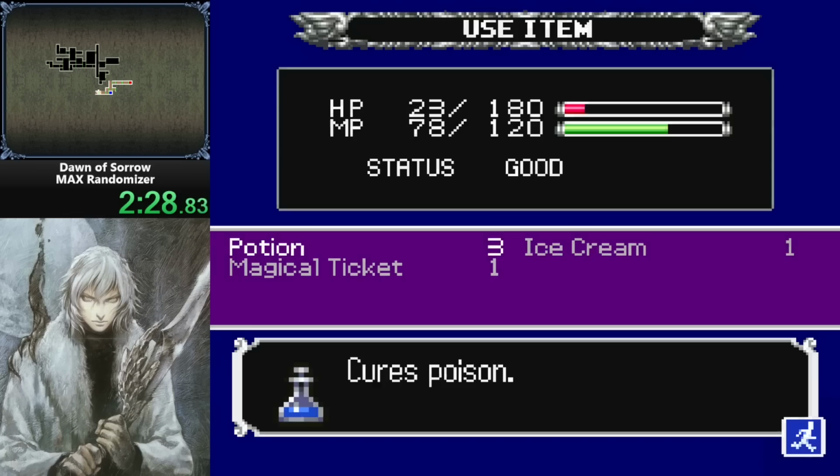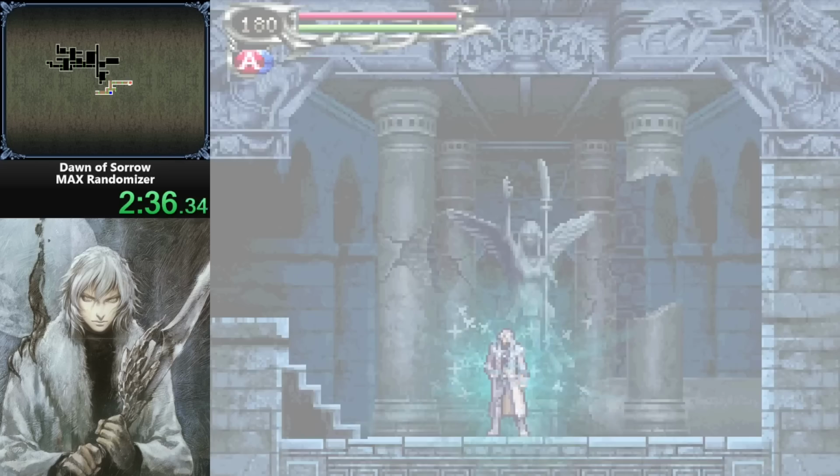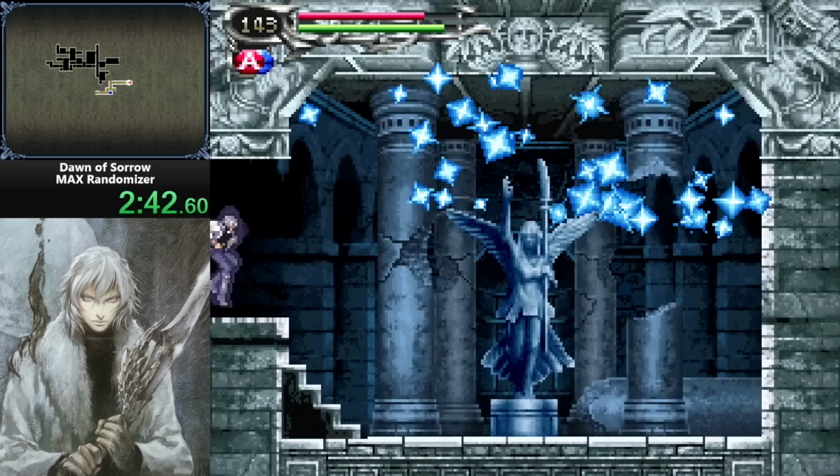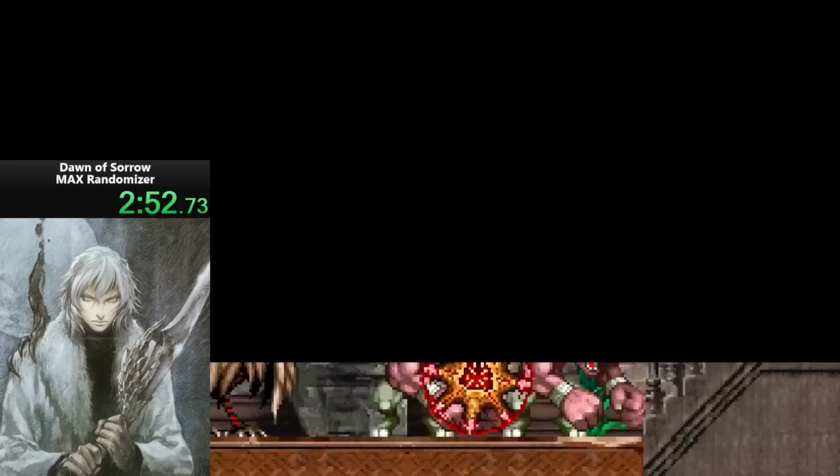I'm gonna go ahead and warp back here so I can at least keep the experience I picked up. I think this is the right call. Wait, I'm supposed to damage boost here. Well, now it's a problem. My defense is too good. Nice. That went worse than last time.